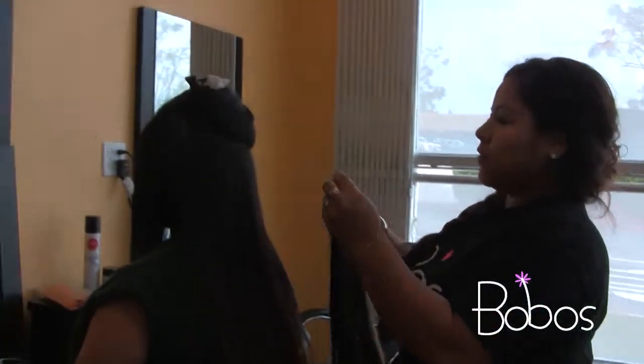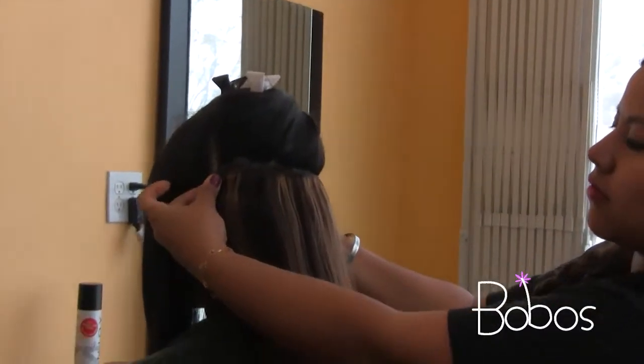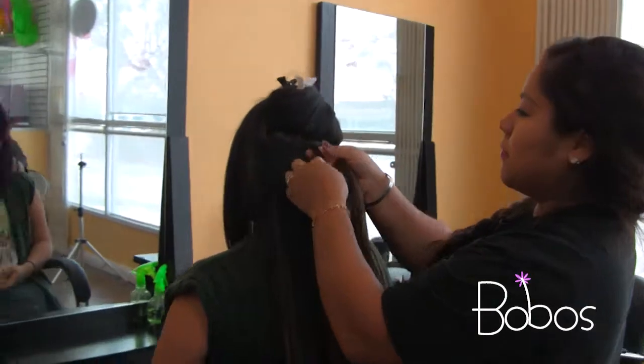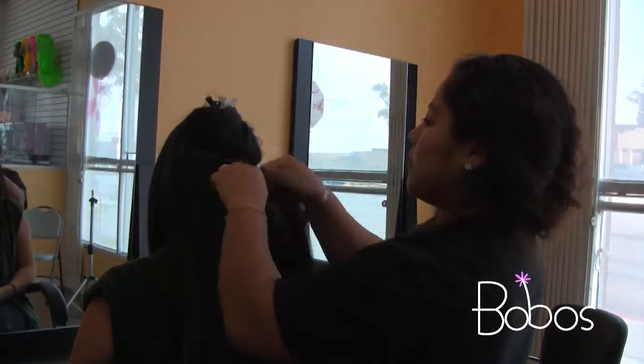The 9-inch clip will measure from ear to ear. Start at the middle by gathering a small piece of hair, twisting it, and snapping the extension onto the twist, and work towards each side.